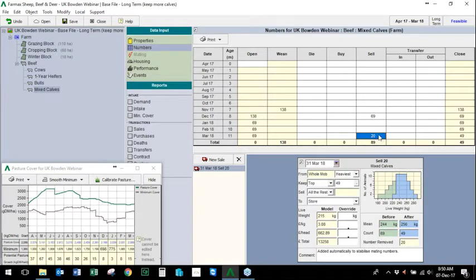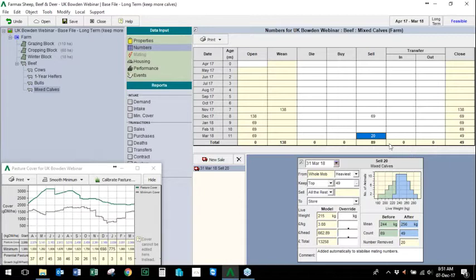And being in long term, Farmax wants to stabilize our animal numbers. So that's why sometimes we'll get automatic sales pop up, and in the comment section this is already written for us. And what that means is that Farmax is trying to make sure that because we're in long term, we're not having additional animals stay on farm year on year, which would end up resulting in basically a tornado with more and more animals.